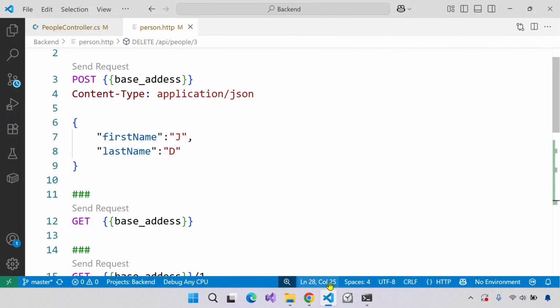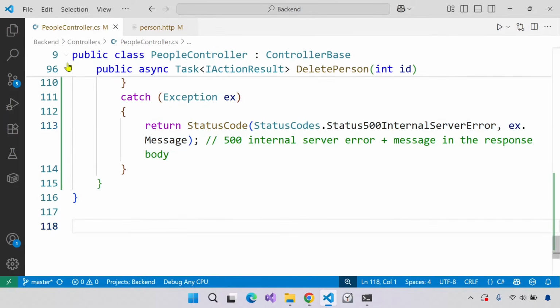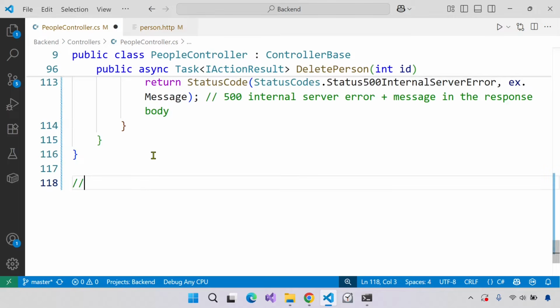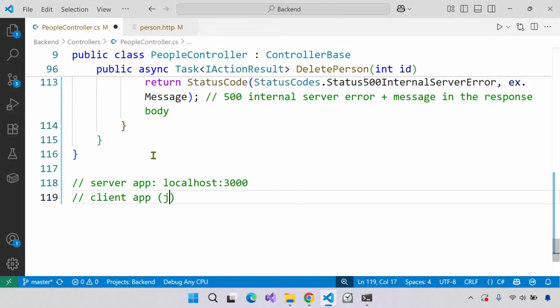We have to do one more thing here. We have to enable CORS requests. So what is CORS? CORS means, let's say our server application is listening on localhost 3000, and our client app, which is a JavaScript app, is listening on localhost 5173. That's the port for React.